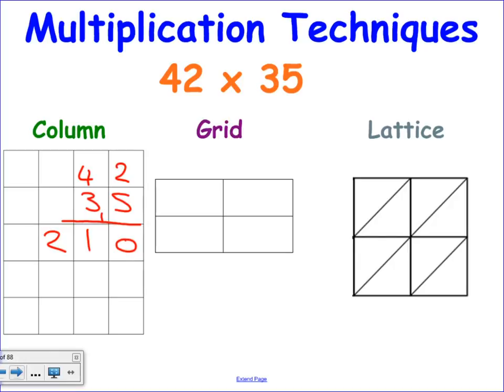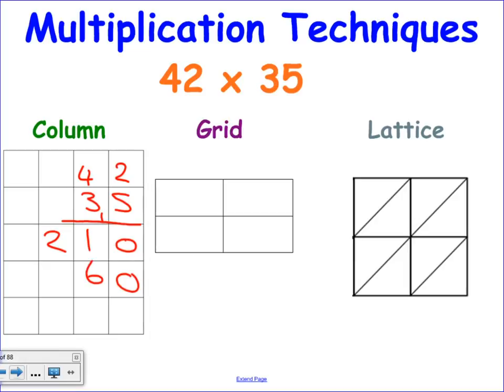Now we've got to do the 3. Now the 3 isn't a 3, it's a 30, isn't it? On our place values, if it's a tens, you've got to put a 0 there before you start, because that's 3 lots of 10. And then you go along and you multiply each of the digits.